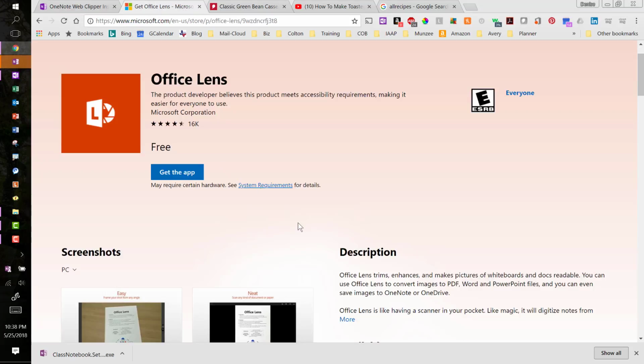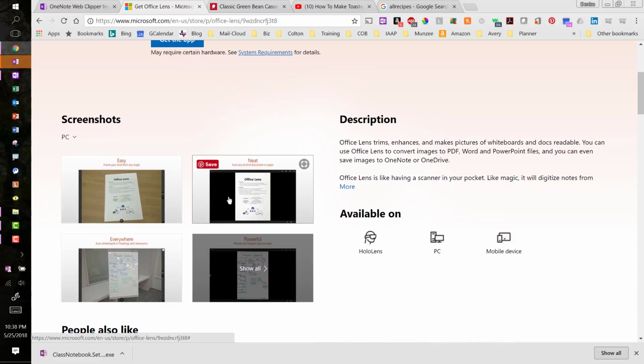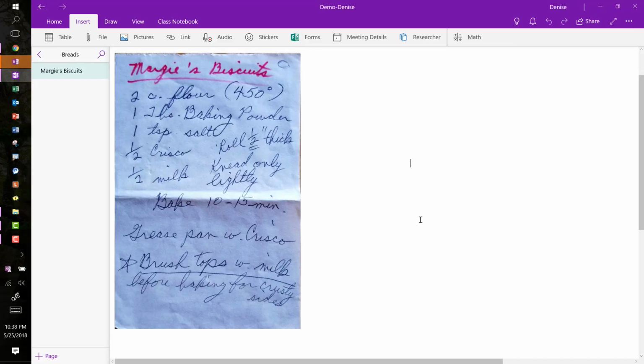No matter which angle you take your picture, it is going to straighten it up, and it'll cut out all the background. This is Office Lens, and you can get the standalone app if you want. You can take a picture right with Office Lens and save it to Word, save it to the gallery on your phone, or save it direct to OneNote. So you can start in OneNote and take the picture, or you can take the picture and send it to OneNote. Either way. If you've got something at an angle, or a whiteboard, you can just take a picture and it cuts out all the background. So that's what I did here.